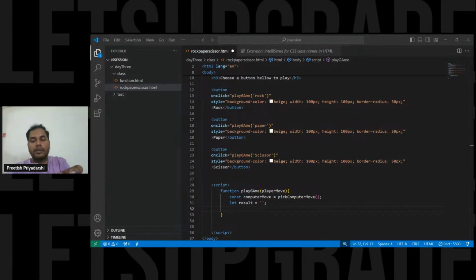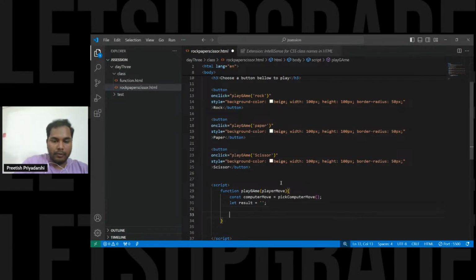If the computer move is rock, the result will be you lose. If the computer move is paper, then you win. Or else, if the computer move is scissors, then the game is a tie. So we'll write an if statement which checks if the player move is scissors. Let's do that.